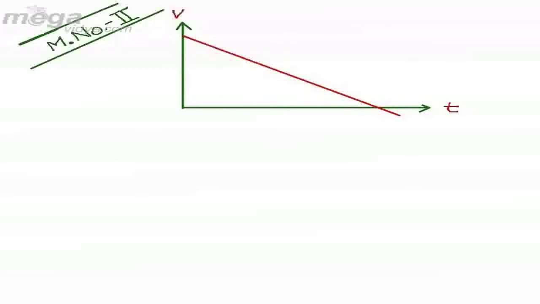Just draw some lines here. So this is 2, this is 3, 4, 5, 6, and this is 7. Just draw these lines so that proper markings can be analyzed as per the requirements. I am drawing these lines roughly just to visualize the situation in terms of decreasing velocity.